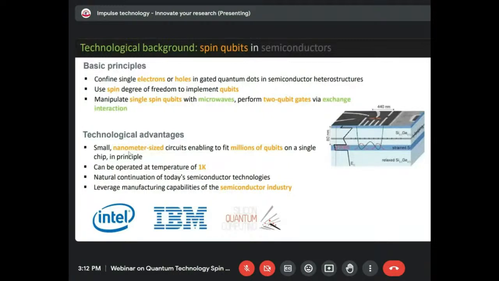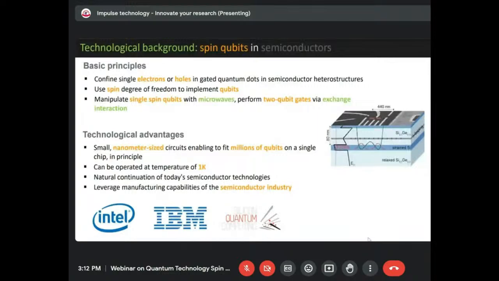And finally, these devices are a natural continuation of today's semiconductors, so it's possible to leverage the manufacturing capability of the semiconductor industry. For these reasons, many notable companies like Intel, IBM, Silicon Quantum Computing, and even global industry players like STMicroelectronics are working on this quantum technology.